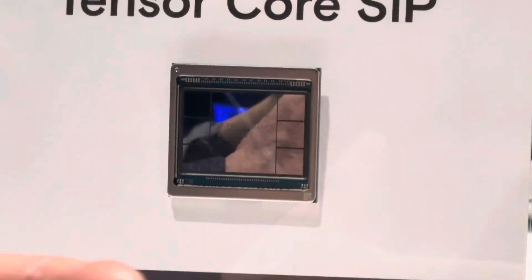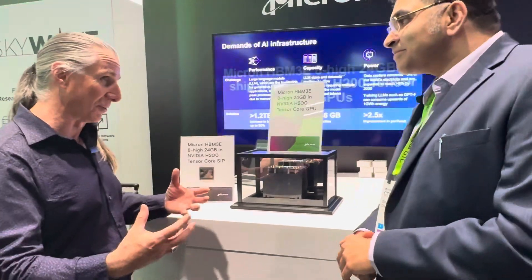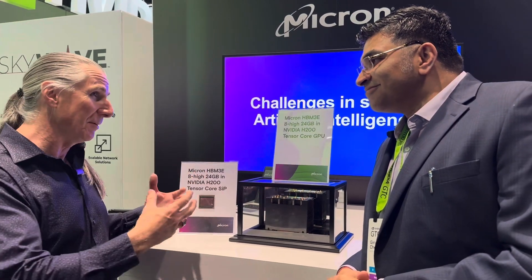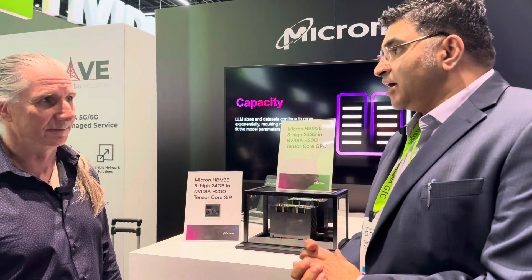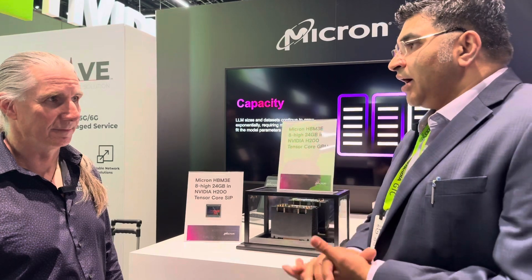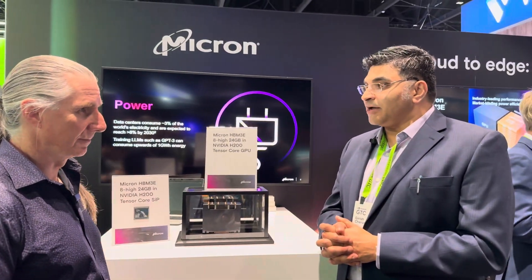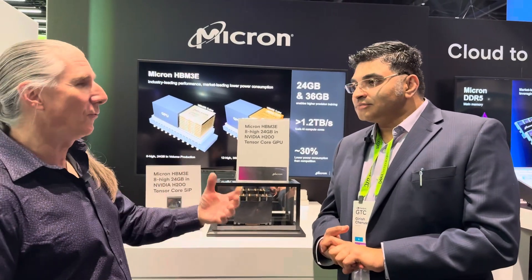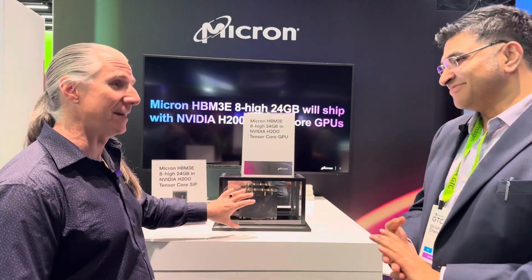One thing I'm wondering is: obviously we need more and more memory for these larger language models — what does this do to Micron's capacity requirements? Are you looking at 2x, 3x? You'll have to scale not just the solution but the manufacturing capacity. The industry as a whole needs to look at the trade-off between DDR and HBM and the number of wafers going in. We intend to play in this space with our relevant share of market. We've already announced fab expansions in Japan and now one going to New York, and hopefully there's investment there from the U.S. CHIPS Act — AI is clearly important to them, and Micron is the only U.S. memory vendor.